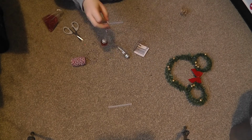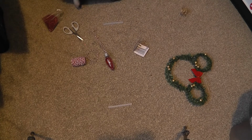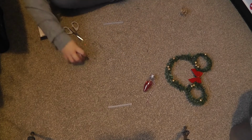The other one I'm going to save for to do something different with it, but I won't do it this time. So yeah, that's number two. With a big mess on the floor.